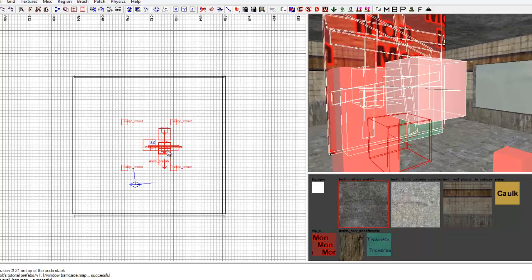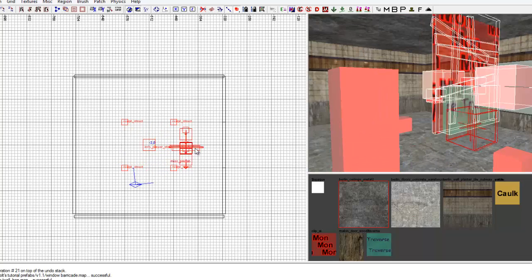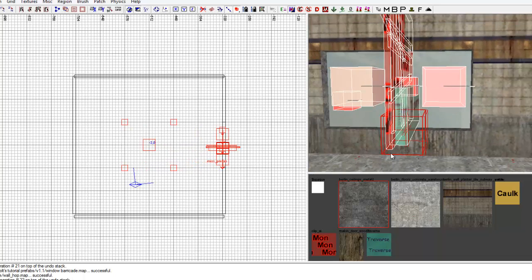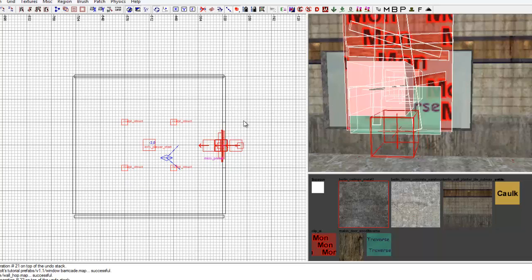So now we can go ahead and put that into our actual window in our wall. All you need to do is simply drag it over to your window, press the R key, and turn it around to rotate it. And you'll be able to see that there's 3 arrows pointing all in the same direction, so just there, there, and there. You want those to be pointing into your map, because they're the direction that the zombies are going to be going through the window. So make sure that they're pointing into your map.